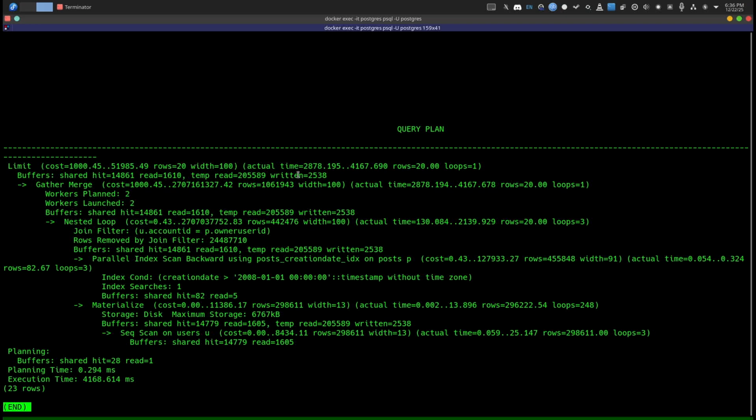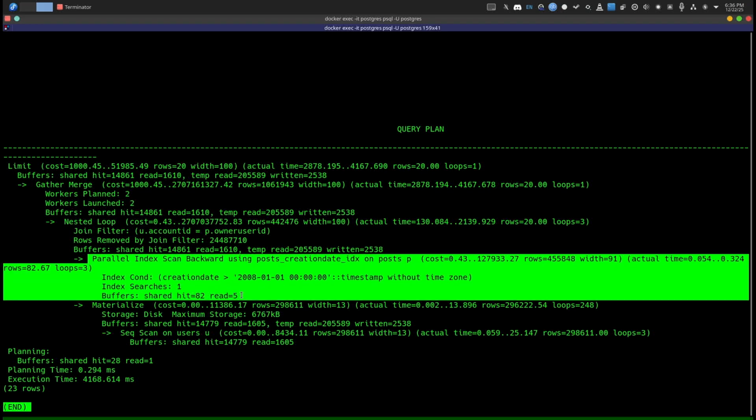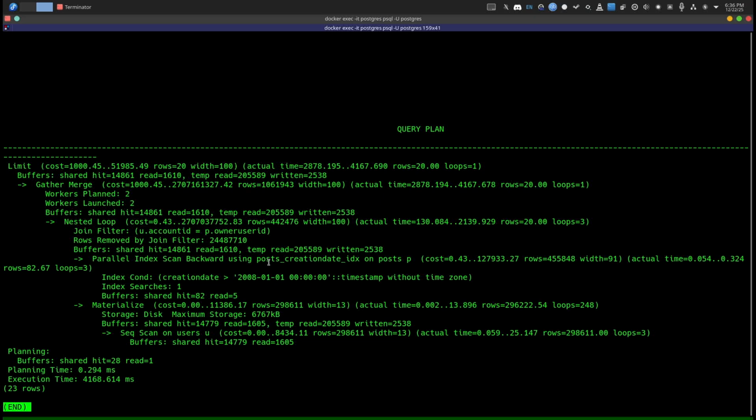So this nested loop is going over every single row in the posts and then going over every single row in the users table and then trying to do a join to see if the joins match. And that's causing a total of 73 million or something like that. My math could be off. Around 73 million join checks, which is just insane.